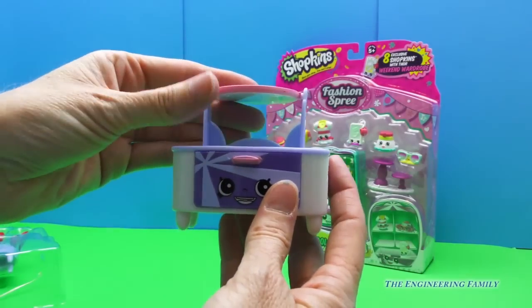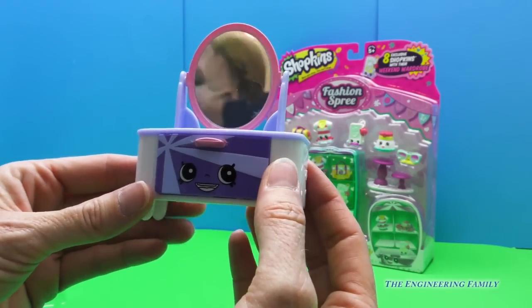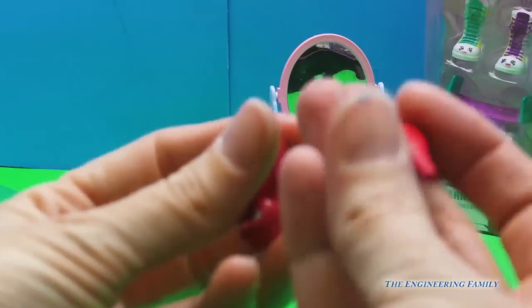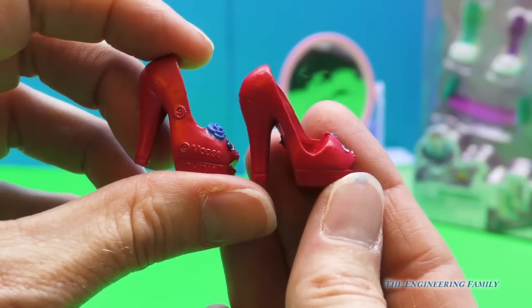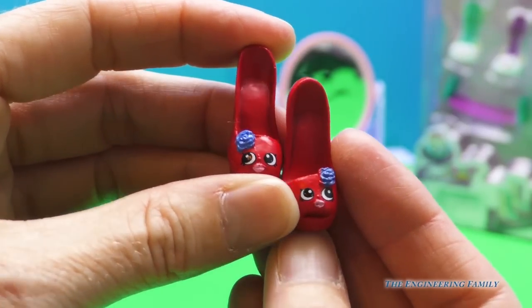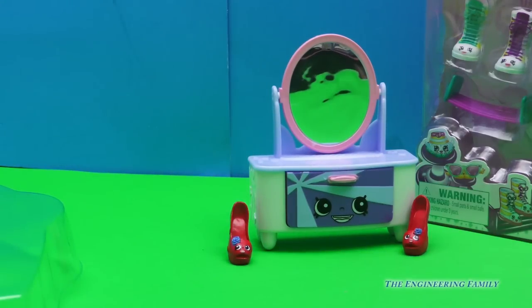It is time to pile on the style! Some fab little friends are getting ready for their dazzling dresser for Girls' Night Out. Let's see what we can put in this dresser. High and Heel are going to kick off the night — look at how cute they look with their super high heels! Those are like 4 inches. Hi High and Heel, thanks for kicking us off for our Girls' Night Out. Let's put those right next to the dresser.